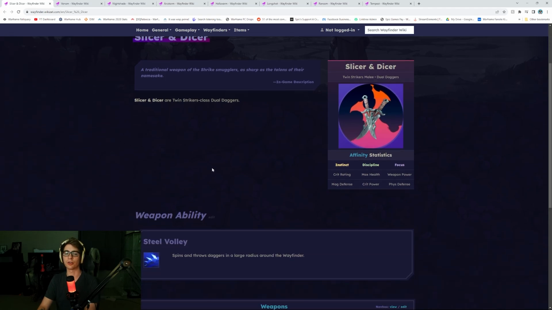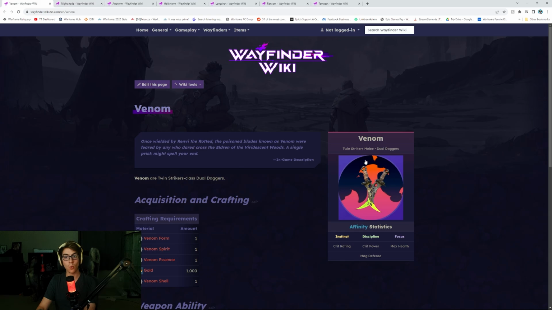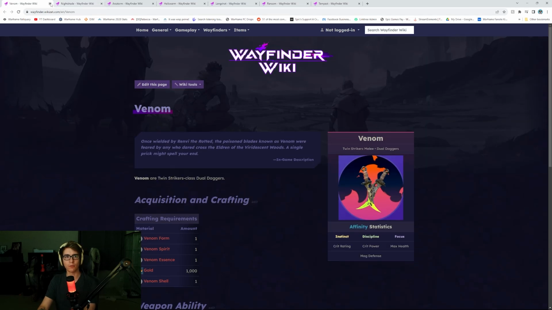Slicer and Dicer. Spins and throws daggers in a large radius around the Wayfinder, so just an AoE attack. Cool. Next, we have the Venom. Okay. Venom Sting, or Viper Sting. Perform a leaping stab attack that imbues your daggers with poison for the duration of Blade Dance, stacking a poison with each hit that deals damage over time, stacking 10 times. Nice, looks really cool, all for it.